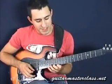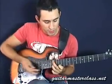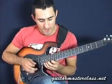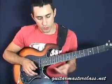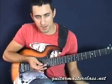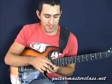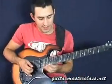Then what we can do is use this shape and make sure the index finger is on the target note. So, if the target note is the 12th fret, we're going to place our fingers like this. And then go up to the 15th fret with the index finger, and then to the 17th fret. What will happen is, the notes you're playing with the ring finger will occasionally be out of the scale. And that's what gives it the cool effect, because you're bending the note up to the pitch which you know sounds good. So, if we put it together, it could sound something like this.